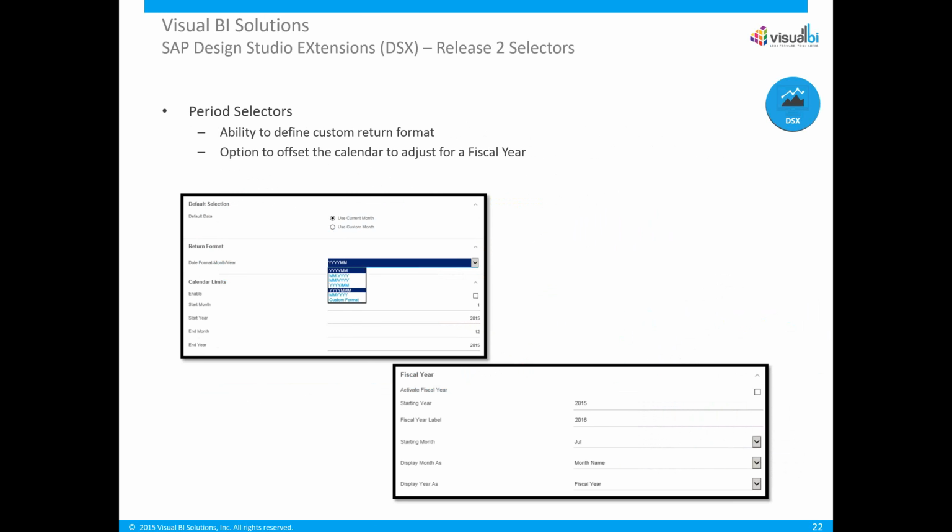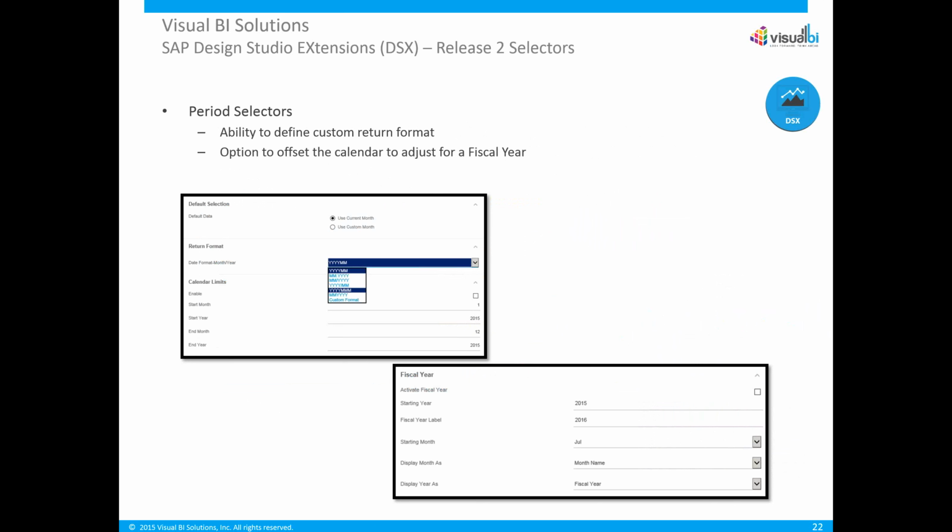Coming to our filters, two additional items we did here is, first of all, the ability to completely freely define a custom format. Our calendar controls allow you to define how you would like to send the data to the backend. So as an example, some of you might have the calendar months as 2 digits of the month and 4 digits of the year. Some of you might have 4 digits of the year and 2 digits of the month. And instead of you actually coding it, we're allowing you to freely define that, and our calendar component will then take care of actually sending the right format to the underlying data source.